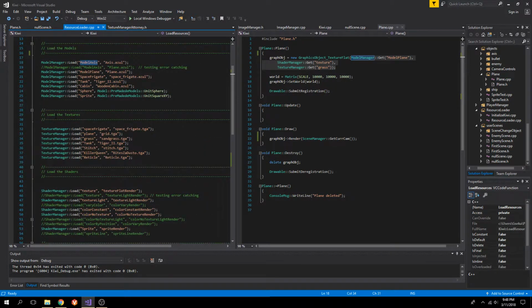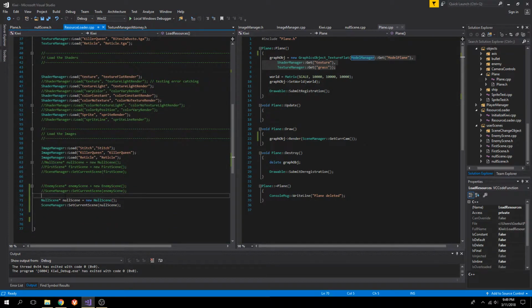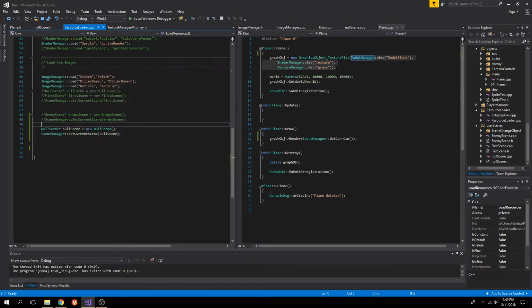They have to load in all their models, all their textures, all their shaders, their images, and also within resource loader they have to initialize their first scene. So that's what I'm doing right there.